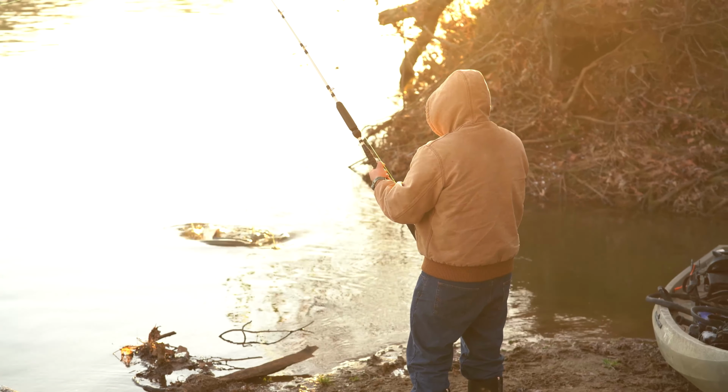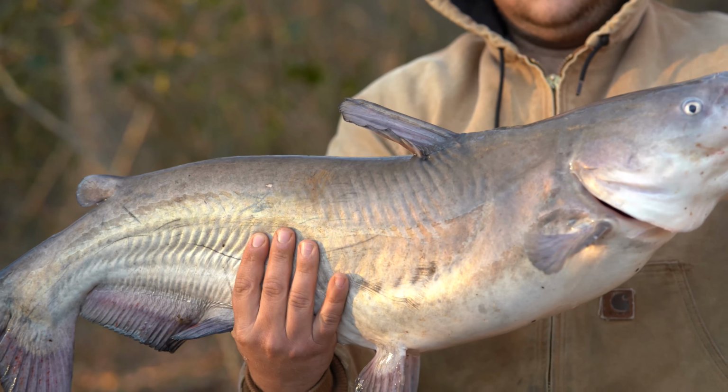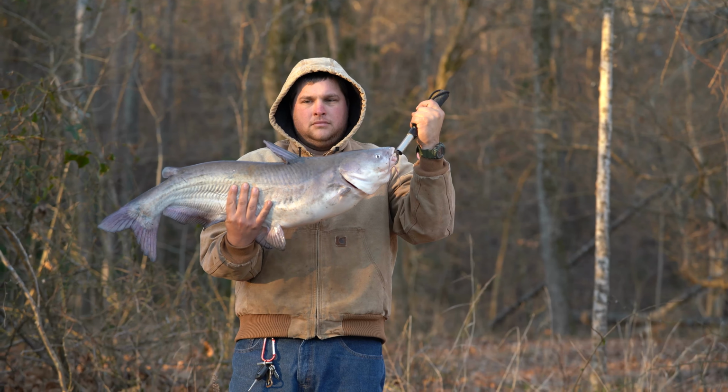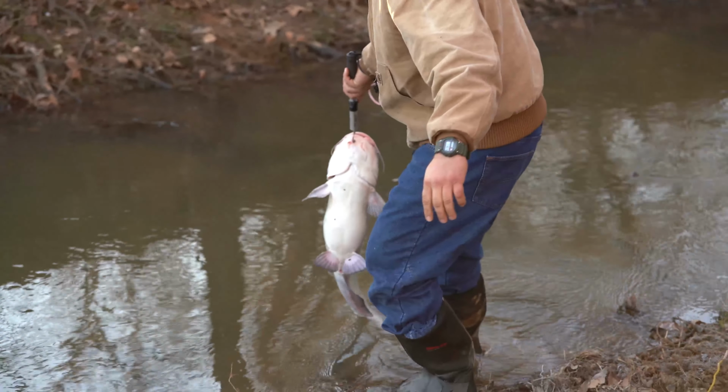Bowfin. Nah, that's a kitty cat. All right, Mitchell done got him another one. Another pretty blue on a piece of cut crappie. I'm gonna grab a quick little picture, then we'll get him back in the water. We'll see y'all guys in a little bit. Back in the water he goes.